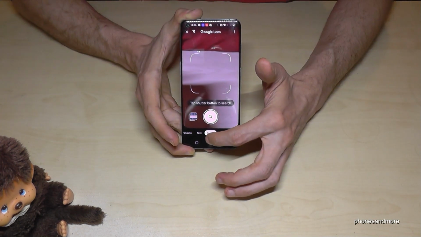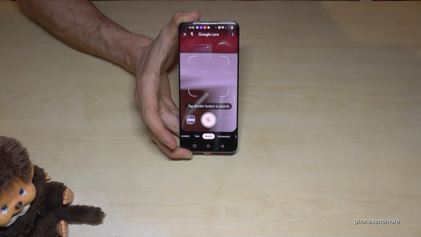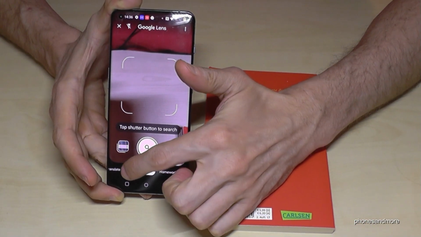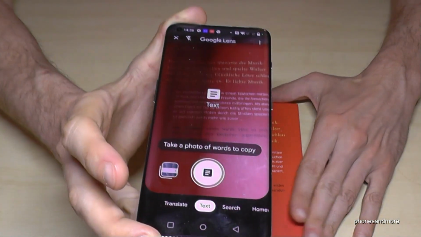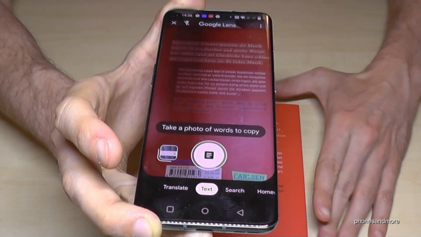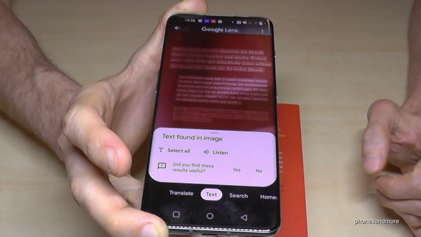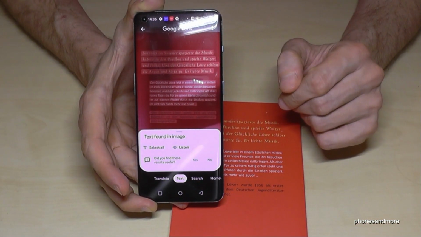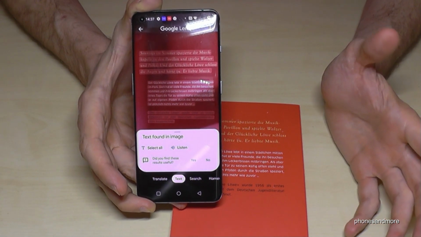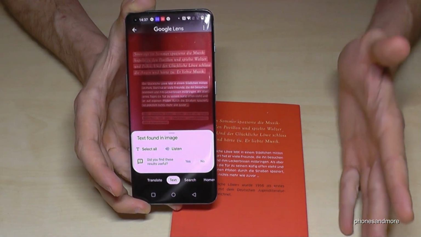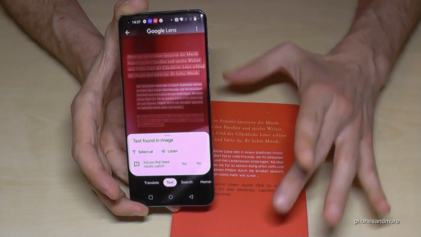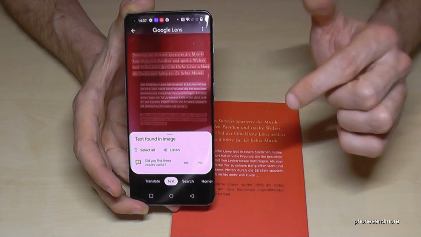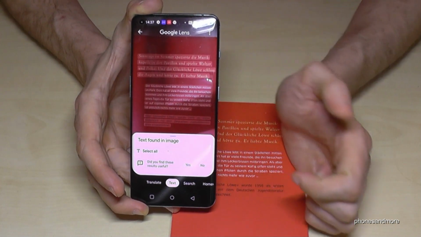But my favorite is here the next part, the text. Let's take a book here. I've prepared already some, so just go on the text, and you can just hold your phone on the text, tap the shutter button, and you've selected immediately the text. And that's awesome for your studies, because now you can directly work on it without writing word by word and so on. Now the phone is taking the whole text, and now you can work directly on it. And also you can listen to it directly.